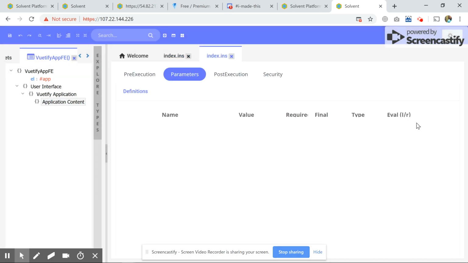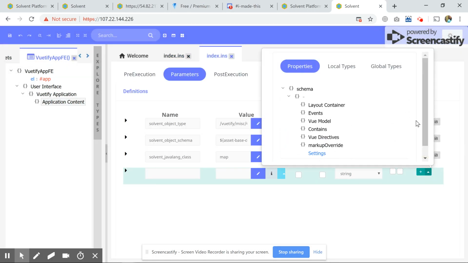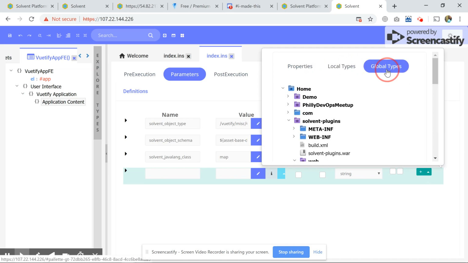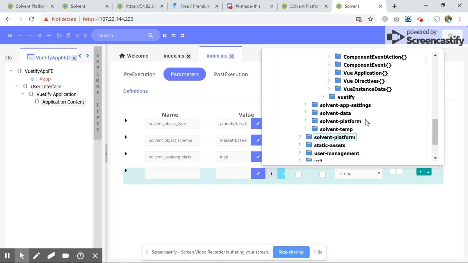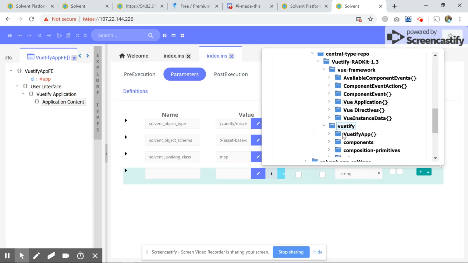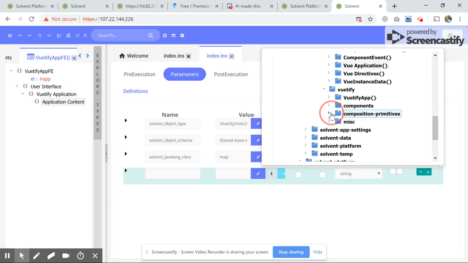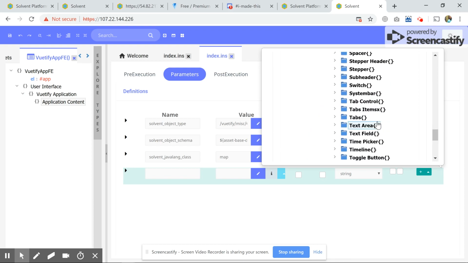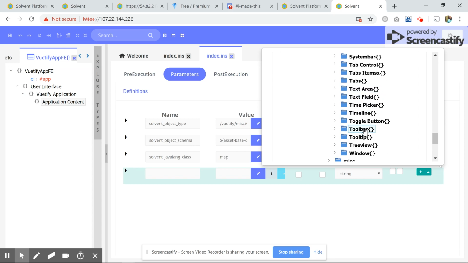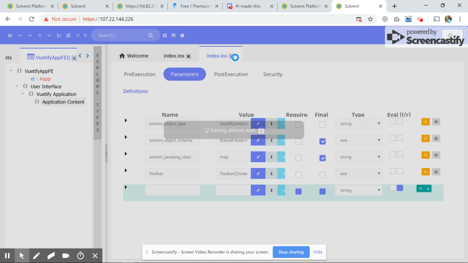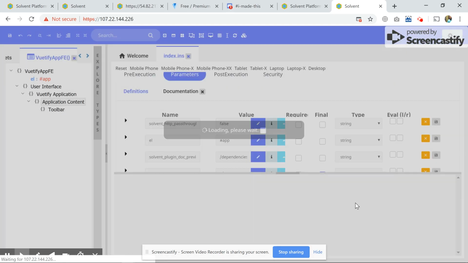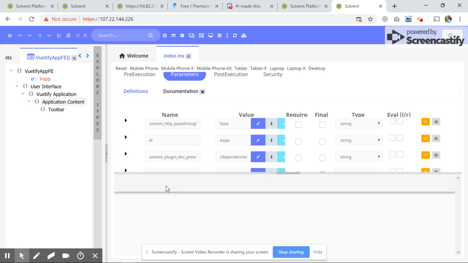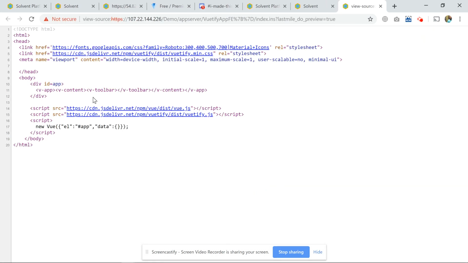Now we're actually going to try to add something that you can view. So if you open that up, you go back to the type repository. Now we're going to add a toolbar, which would make it begin to look like an actual application. So scroll here and look for toolbar. And when you do that, it'll automatically update. So now we see what looks like a toolbar in here. Again, if you look at the source code that gets generated, now you have your toolbar.